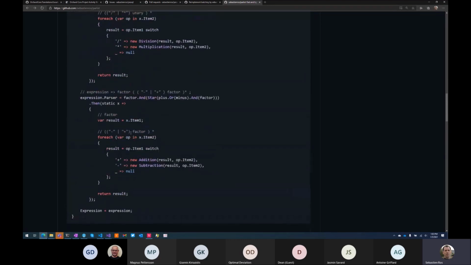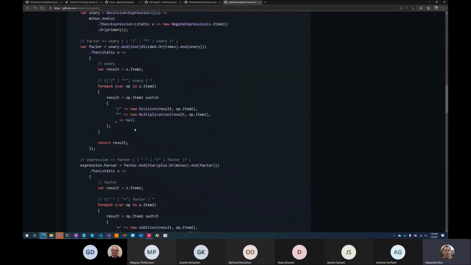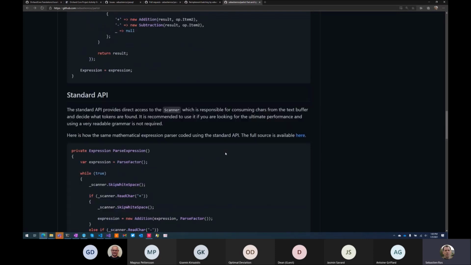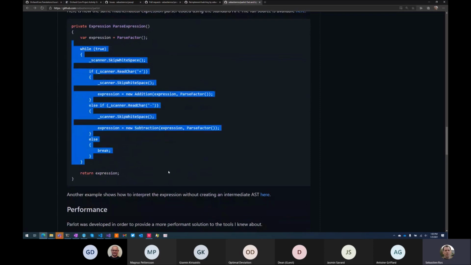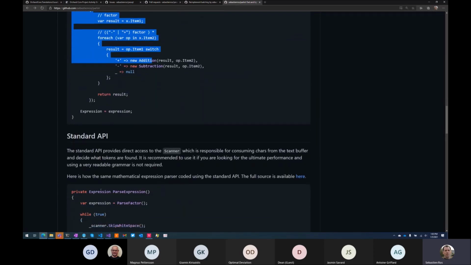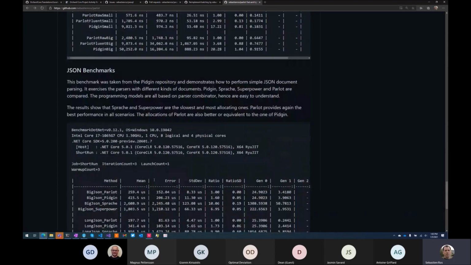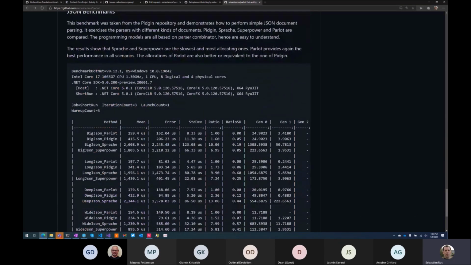But there is also a Fluent API to build parsers, something like unary and star mapping, which is zero or more. So you just write stuff like this, and inside it will use the low level API. So you have the choice to use the high level or to use the low level. And you have a perf cost for that, but even with that, it's still faster than anything you can find in terms of parser. So Sprache and Superpower, Irony is the one we are using, Pidgin is one created by Stack Overflow, and this is Parlot.